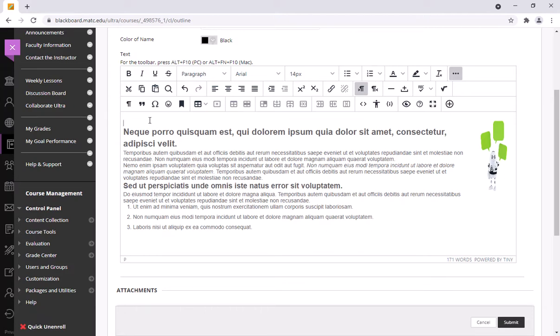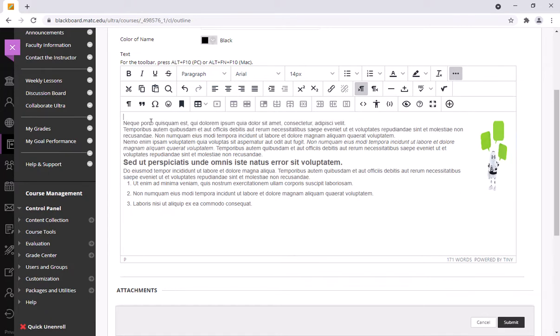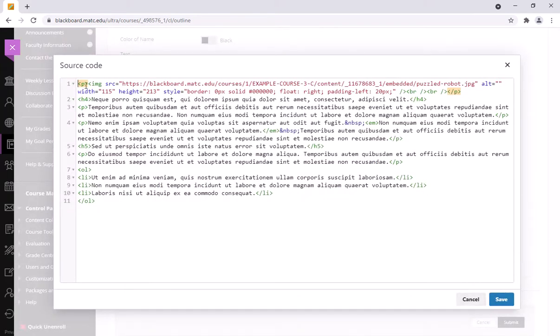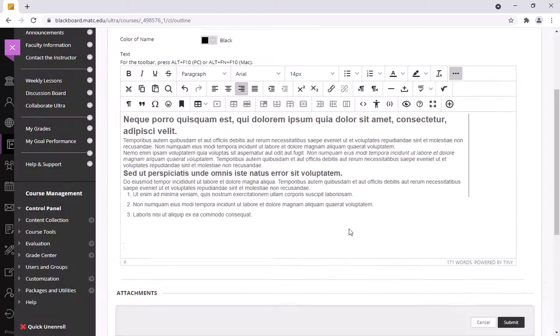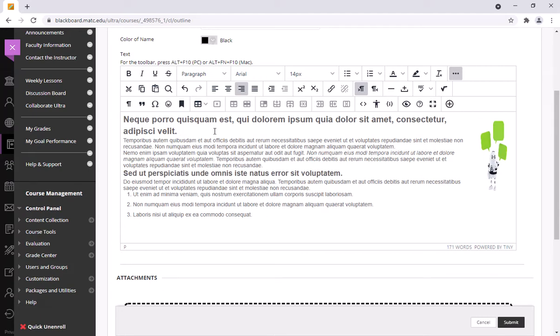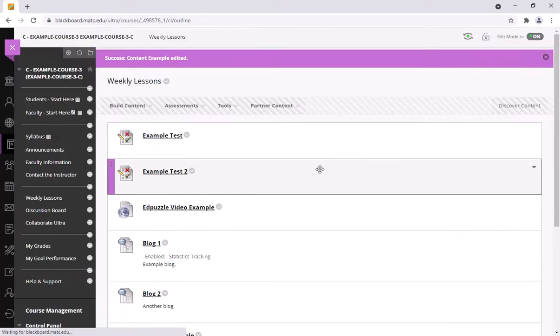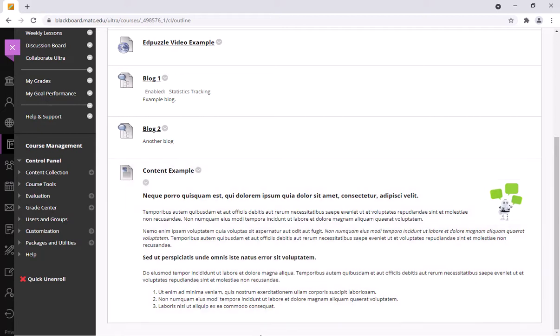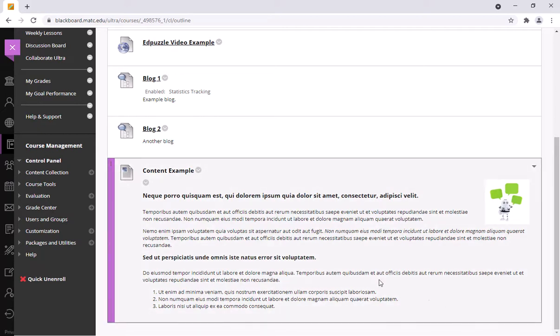And there's some extra space here, since I removed my heading. Why is there a little, here we go. Remove that break. Okay, that's good. There. So I had some extra spaces, but now this looks good. So if I click submit, now I have this image that's floating to the right of the content. Okay, so that's the other option.